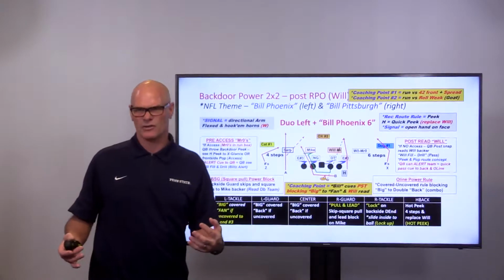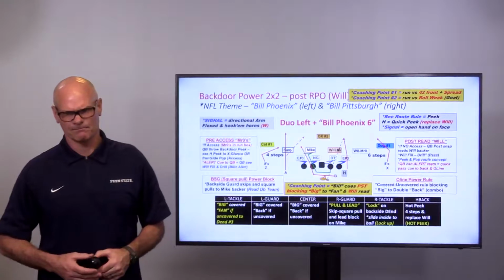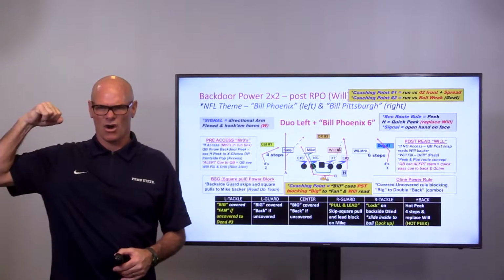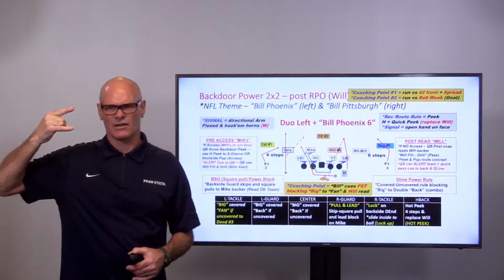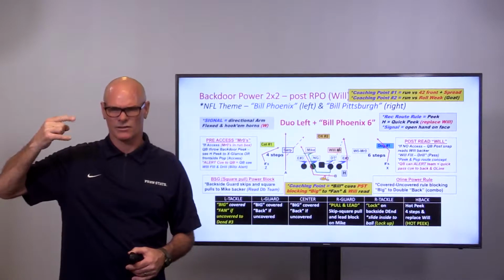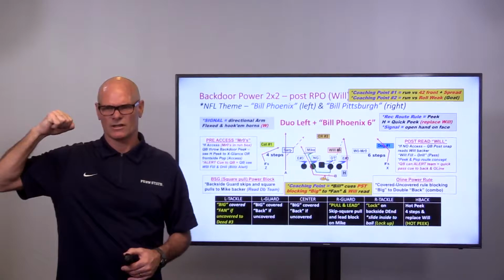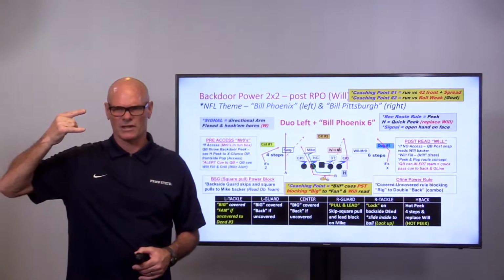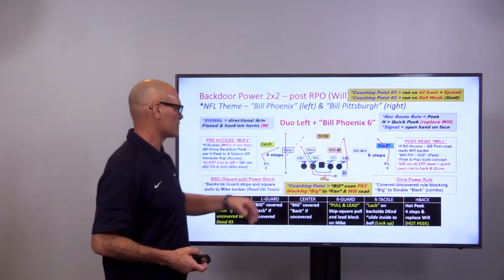What we do for the signals is very simple. If we're doing Phoenix to the left, normal power is a fist flexed. All we do is we add a hook, at horns type look, and that looks like a W is the idea. Now the call would be Bill Phoenix. So this would be regular Phoenix, running the ball power at the H, and this becomes Bill Phoenix, where we're running away from the H, and now we're reading the Will backer. Bill, read the Will. Real simple.